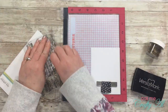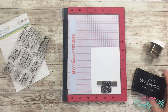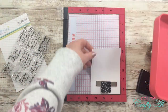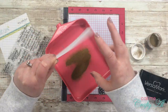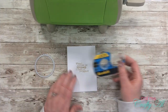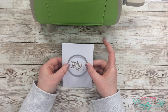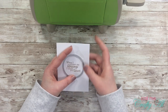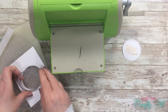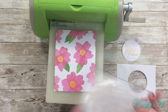I'm going to start this card by doing the stamping because I also need to do a little die cutting when I do my embossing. This piece of white card stock that I'm stamping onto is actually the mat for the smaller piece of pattern paper — because you will never see the center of this, it's a good way to make the most use of a piece of paper. Once the embossing powder was set, I got out my die cutter and scotch blue removable tape, and I centered that sentiment within the smaller of the circles. That scotch blue removable tape not only keeps the die in place but I can set it to the side and reuse it later. For my second circle I'm doing the same thing — cutting it out of the center of a piece that will be layered on the card.